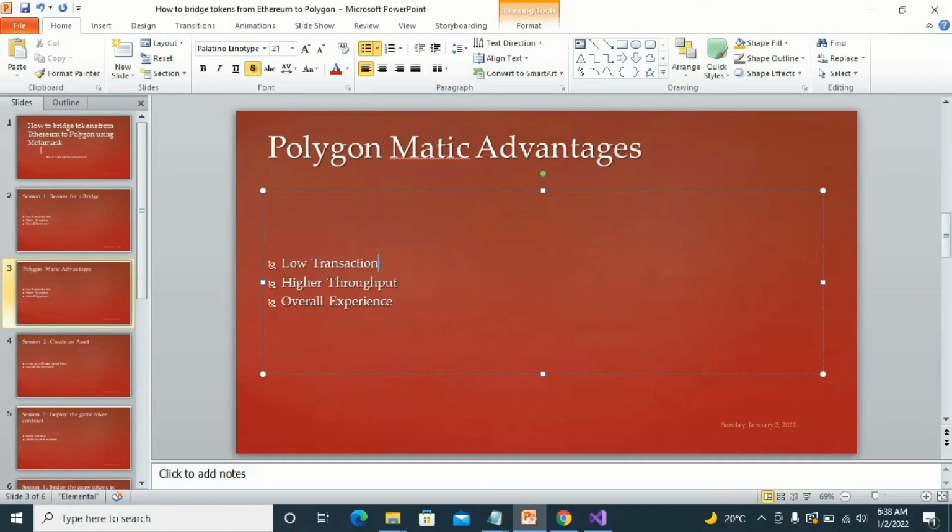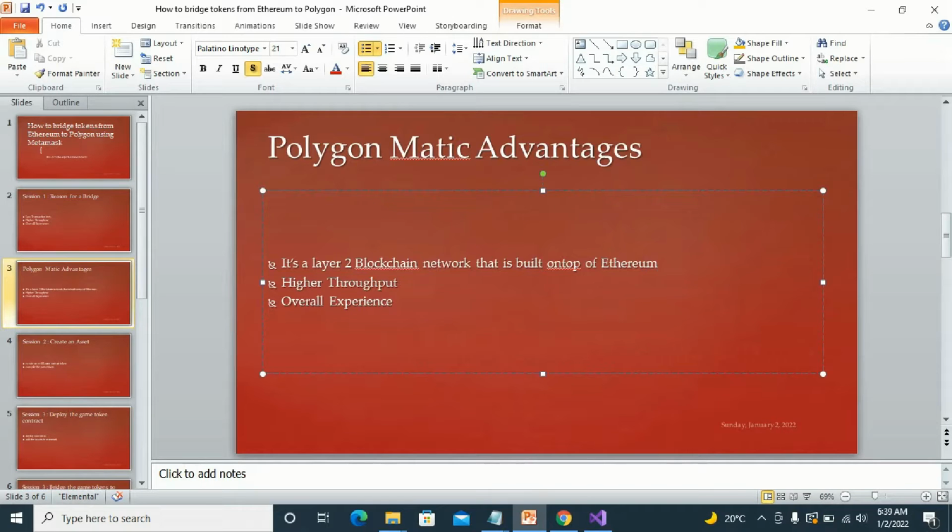So Polygon Matic is a layer 2 blockchain network that is built on top of the Ethereum network.